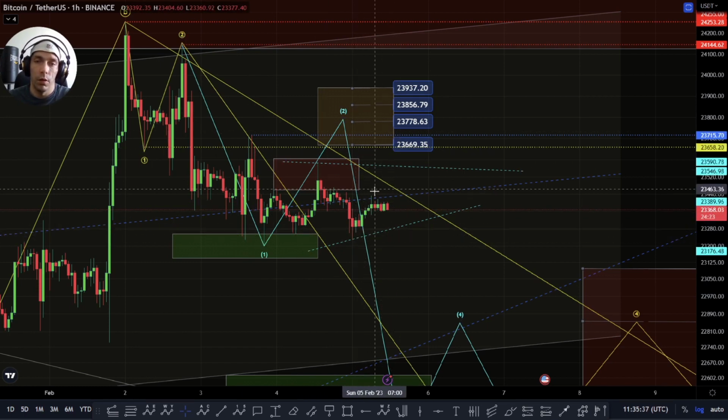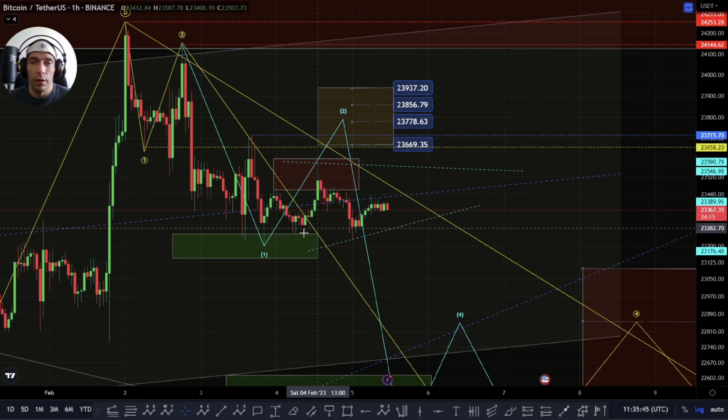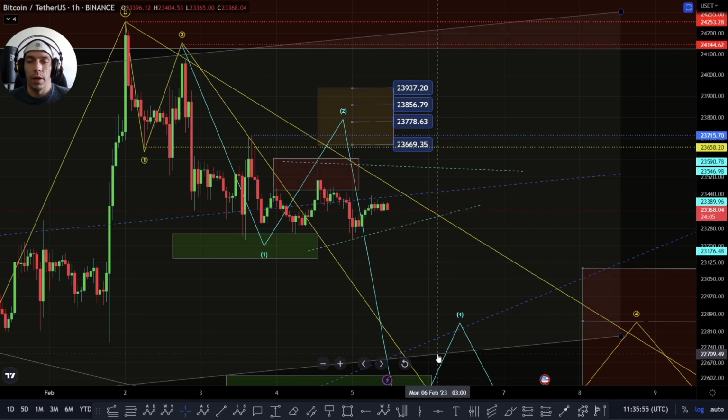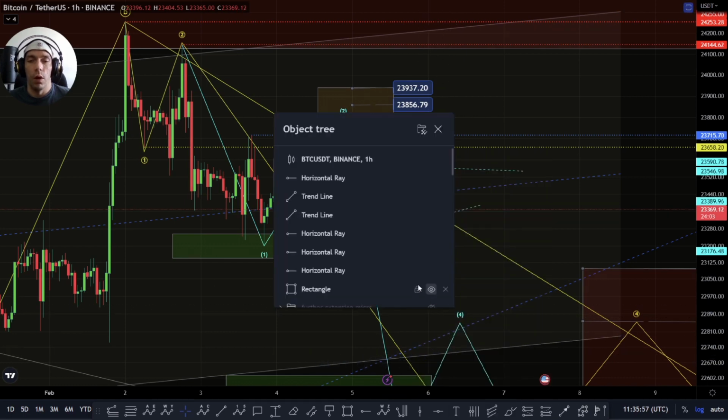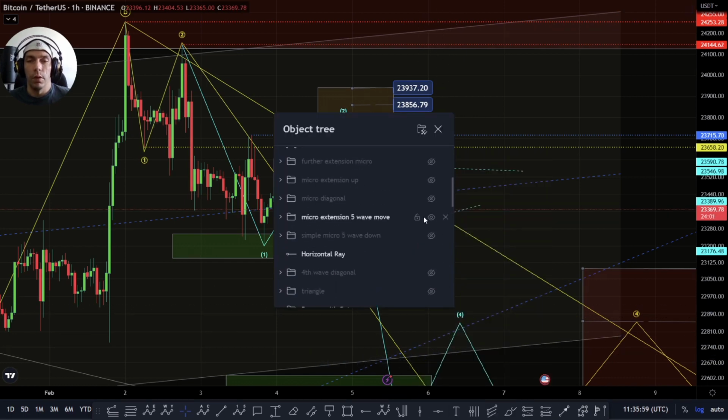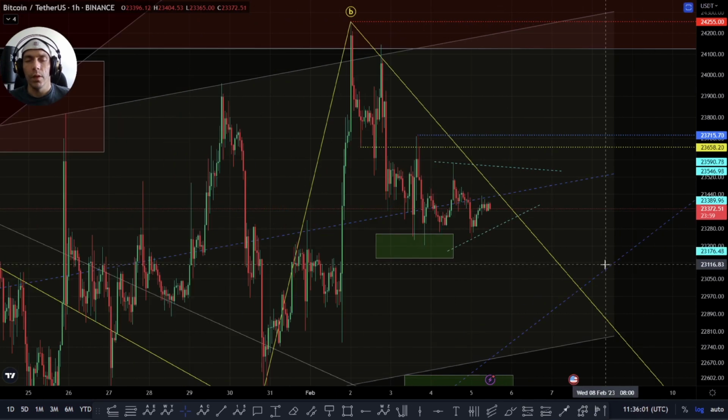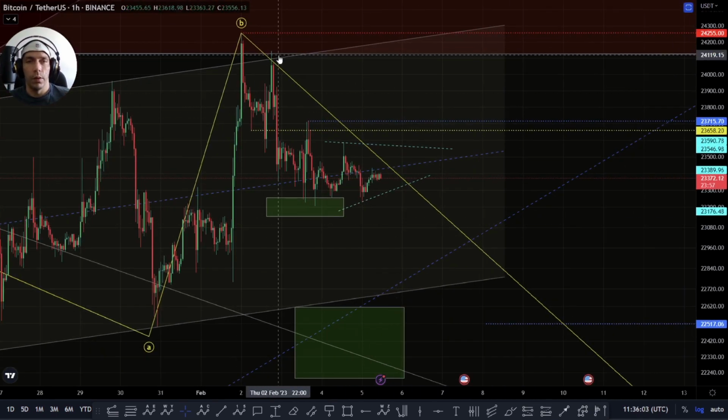Like I said, we can argue that we could be looking at a 1-2, and then we start to break up. Alternatively, this could just become an ABC, in which it would be more likely then that this triangle potential is playing out. The triangle wouldn't really fit into this option, but it could either be, like I said, a W, X, and a Y, and we come back down and retest this channel, or alternatively, we could be looking at a deeper move. So we're going to keep you up to date with the moves as we see them.